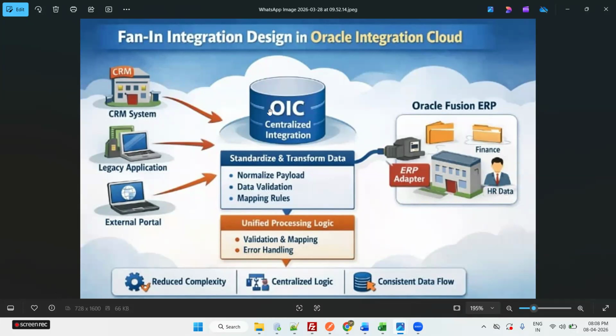Let's take one example, a company, Capgemini. Capgemini maintains all employee data in a SAP system, each employee's data and what the salary is.